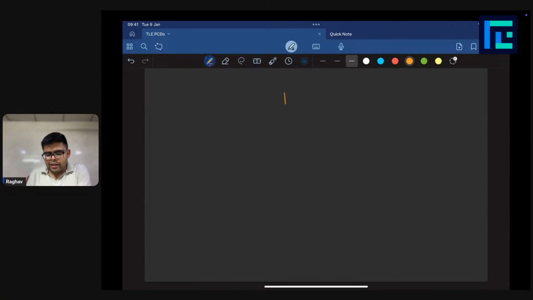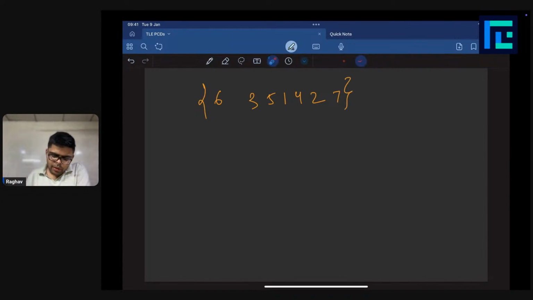Whatever array I have, let's say 1, 2, 3, 4, 5, 6, 7. Let's say it is an array like this one, and I have to sort it. I want to bring the one to the front. So how many people are there which are greater than one here? There are three people who are greater than one. So obviously I will need to apply three operations here to get one to the first position. After that, one would be at the front.